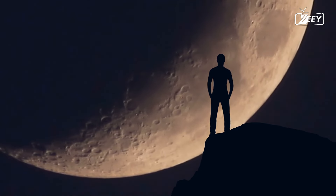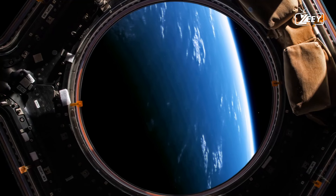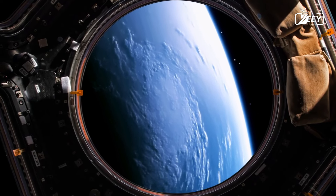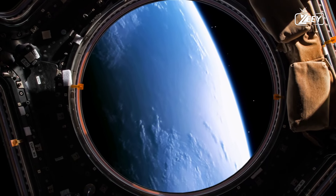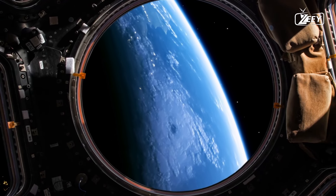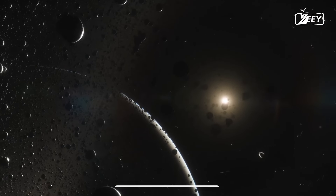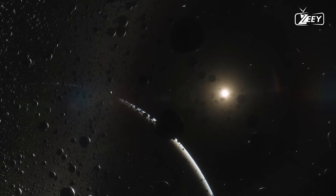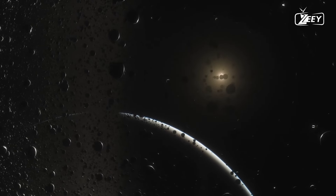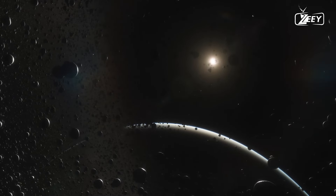Movies give the impression that in order to navigate the asteroid belt, one must possess an exceptionally high level of piloting expertise. That is not the case, however. There is no such thing as a dense obstacle course of death that is the asteroid belt. It does contain trillions of space rocks, ranging in size from space dust to a fourth of the size of the moon. Around 100,000 of these asteroids have a width of more than 1 kilometer (0.6 miles). Nevertheless, they are highly dispersed across a belt 225 million kilometers (140 million miles) wide between Mars and Jupiter — one and a half times the distance between the Sun and the Earth. If a spacecraft were to collide with one, it would be extremely low probability.